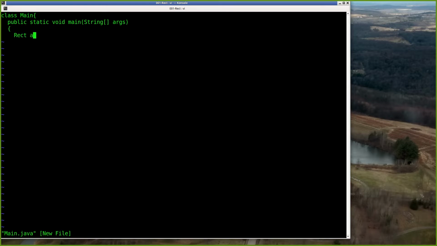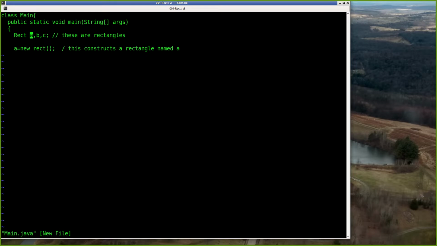I'm going to declare Rect A, comma B, comma C. This is like saying integer I, or like saying struct node asterisk sentinel. This is declaring a variable named a to be a rectangle, but it's not constructing a rectangle yet.